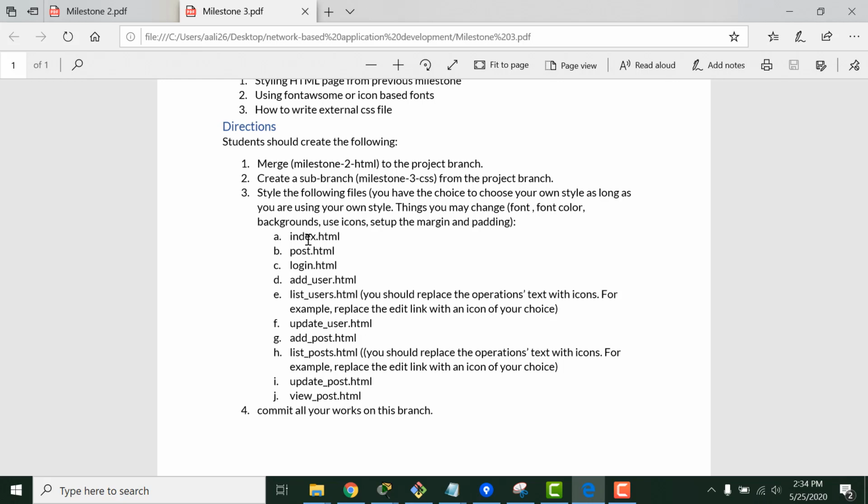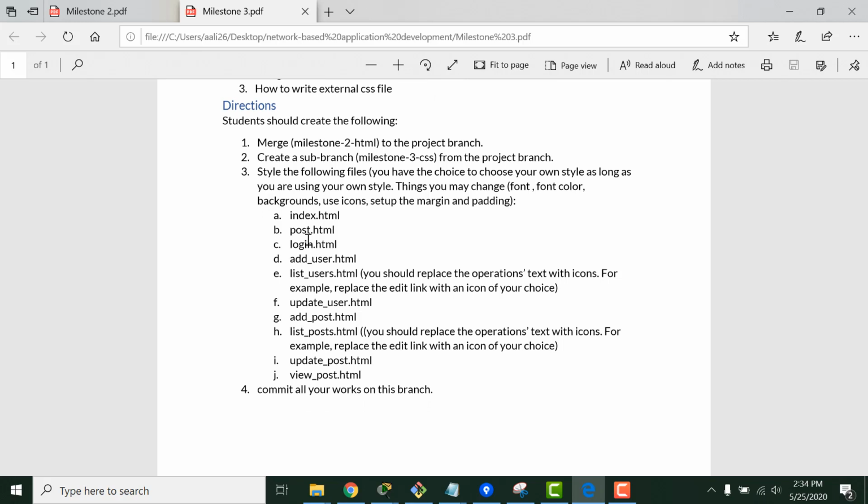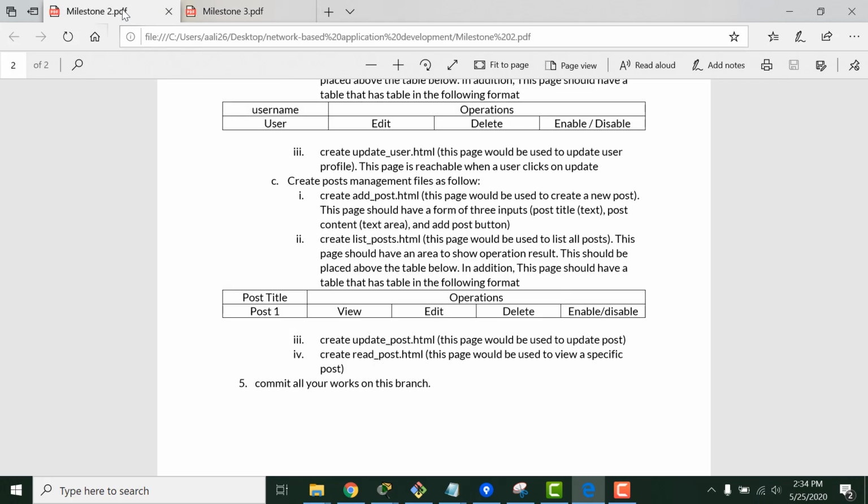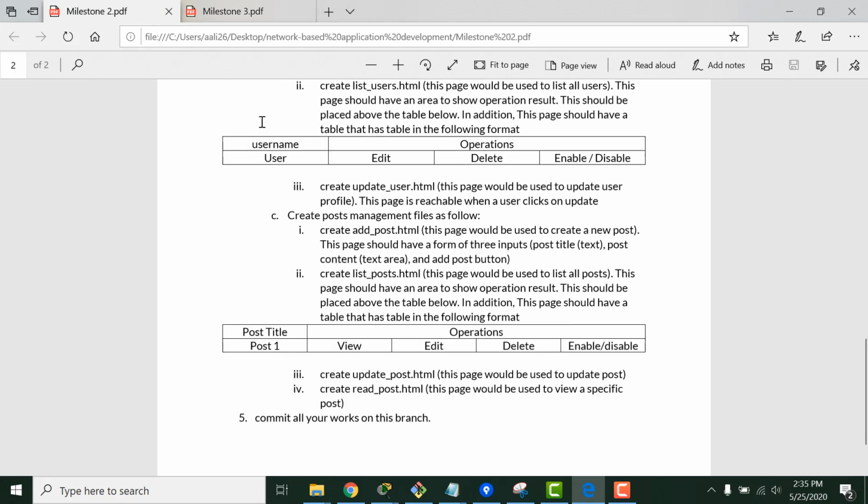It's your call here. I only have two requirements for you to add. The first one is on the list users web page. Previously in this milestone, you created this table here.